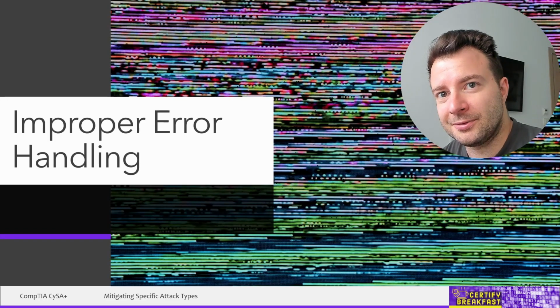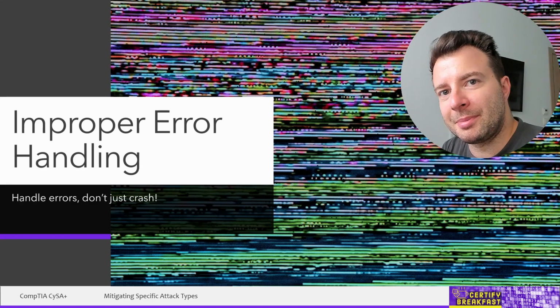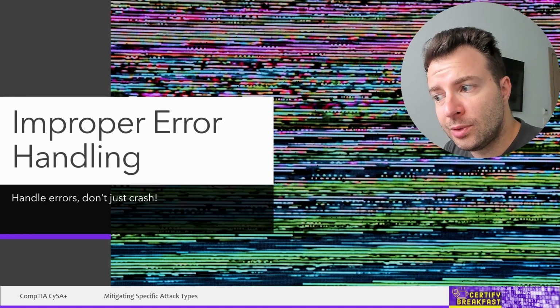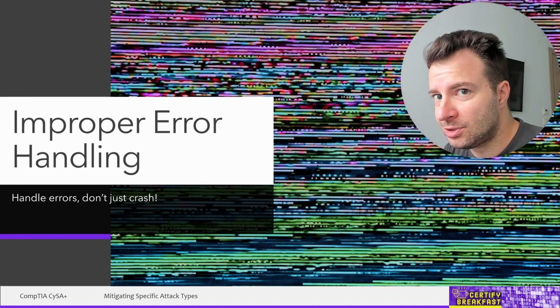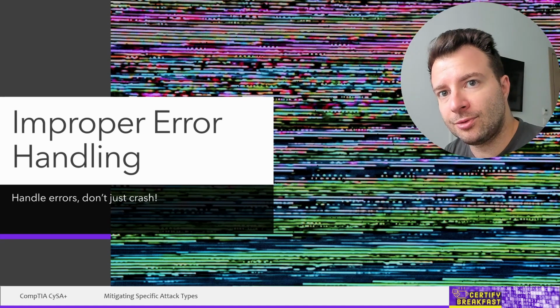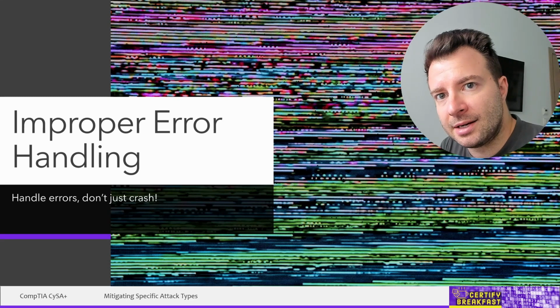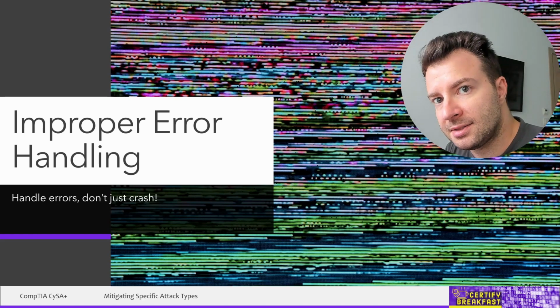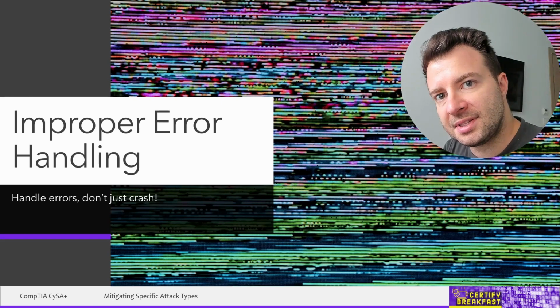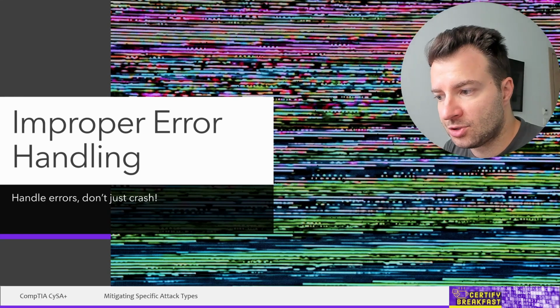Another one on the list of coding vulnerabilities is improper error handling. Now, before we talk about what's proper and what's improper about error handling, please make sure that you do handle errors in your applications. Don't just let the application crash into an unknown state. Make sure you catch those errors beforehand and you have some piece of code that handles that specific situation. Catching errors is called exception handling, and it is done using special code that is executed when a specific error situation or condition is detected. That's the code where you decide what you're about to do next instead of just crashing the application.